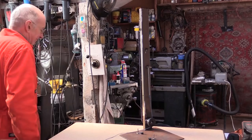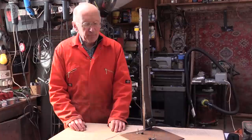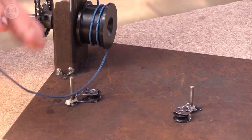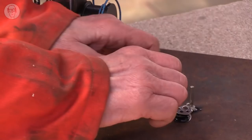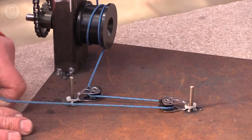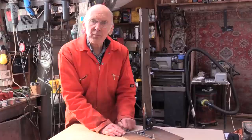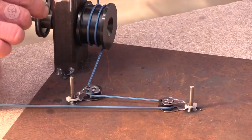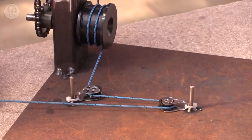So finally, understanding capstans a little bit better, I got to the bottom of the problem. The thing was that the cord wasn't going directly to the bouncing mechanism. To get there, it had to go via a couple of pulleys. So the path was roughly like that. What happens is that it behaves completely differently. The reason is that although the pulleys feel completely free, there's a small amount of friction. That means the cord never goes completely slack around the capstan. So like with the vice, it's as if I'm still holding on quite tight.